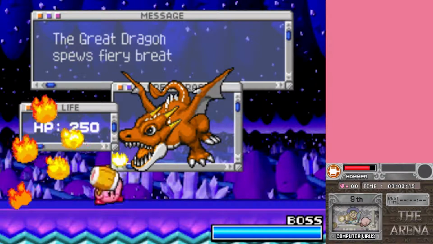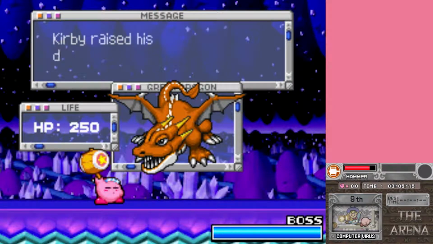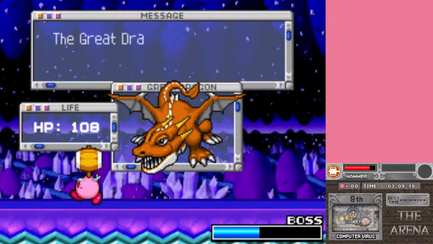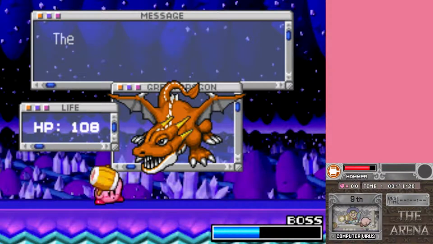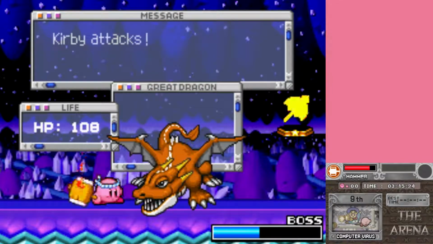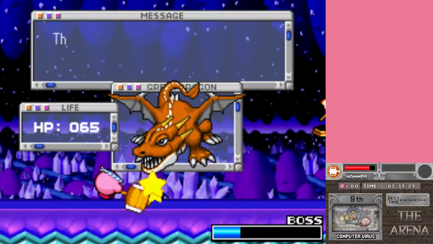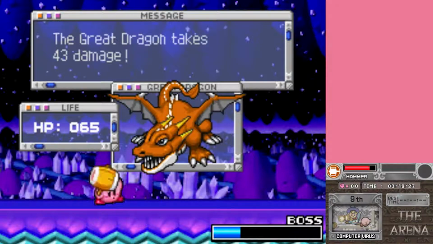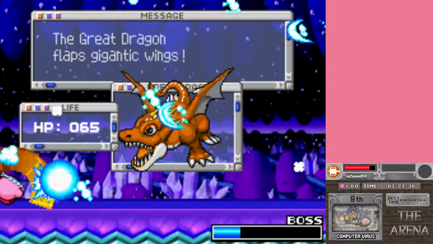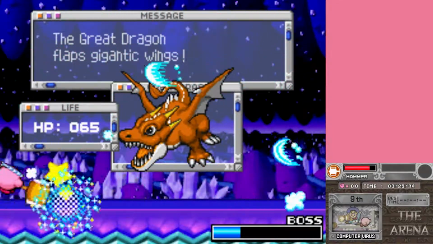And the Great Dragon's just spitting fire that's missing us, since it has terrible aim. So that's good for us. And one more round of the Great Dragon, unless he defends. And of course he defends as soon as I said it. You just have good hearing, don't you? Alright, let's just wait it out.